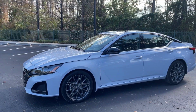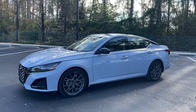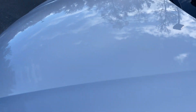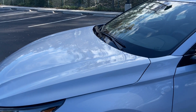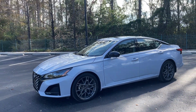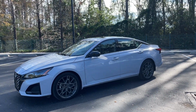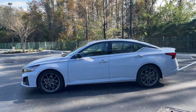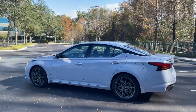as does this new color. It's called Gray Sky Pearl. It is very difficult to describe without seeing in person. It looks like a grayish white, but it has kind of like a purplish bluish tint to it, and it really changes depending on the light that it's in, whether it's in low light or high light. Really unique color, and I've actually gotten some compliments on the color while driving around. There is another new color called Garnet Pearl Metallic, but it is strangely not available on the VC Turbo SR that I am driving right here.